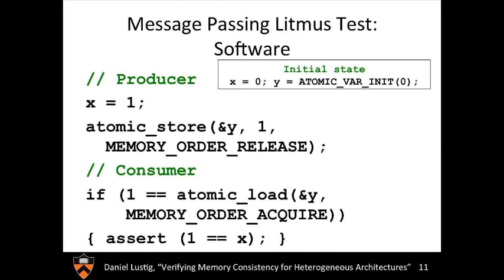Here's an example using C11 atomics, although the same might be true whether it's mutex unlock and mutex lock, or maybe even a GPU kernel, the end of the kernel, and then waiting for the end of the kernel on the other side. Whatever the case might be, sometimes these things are wrapped up in higher level constructs. But the idea is the same, that we need some kind of explicit synchronization between the two different threads to make things happen correctly.